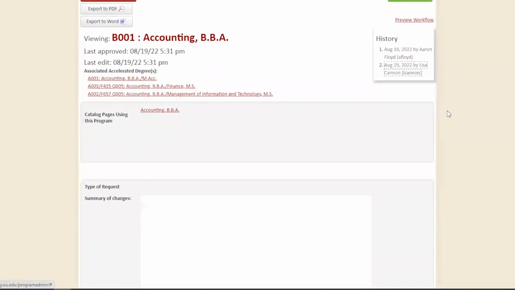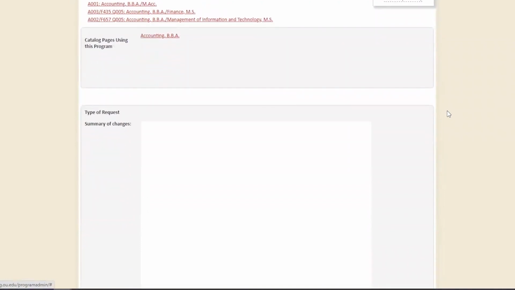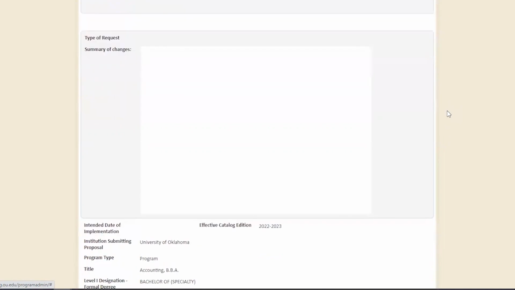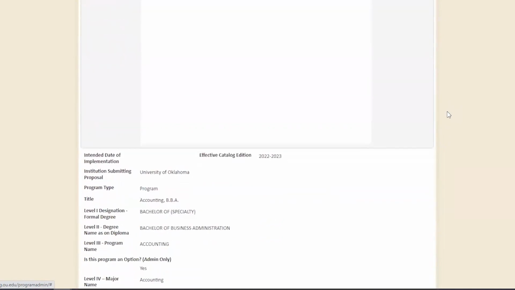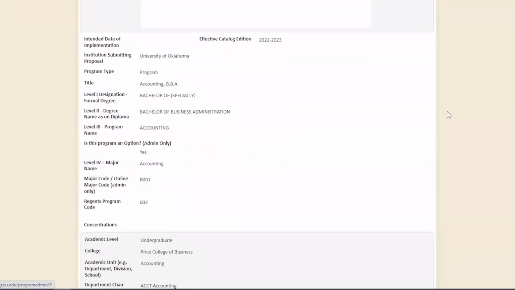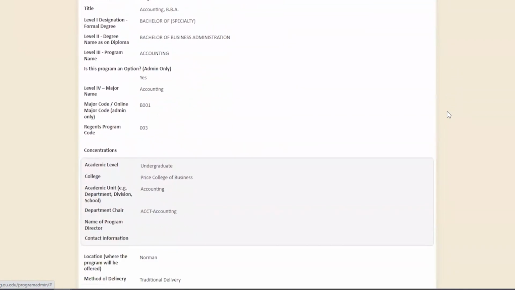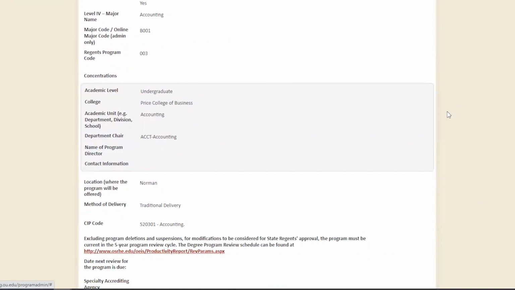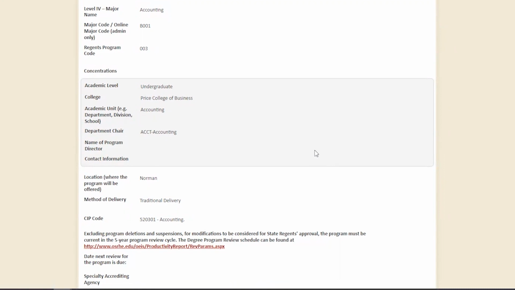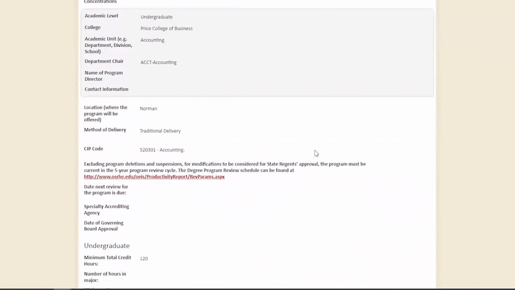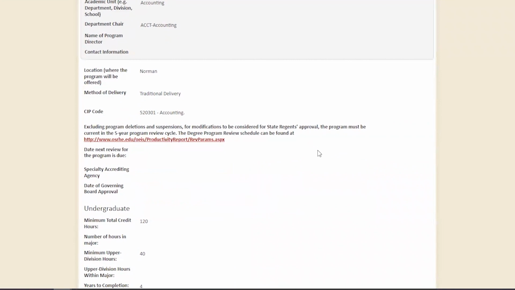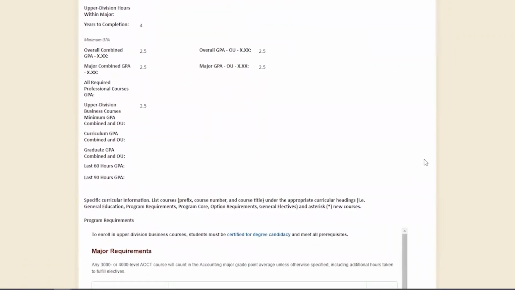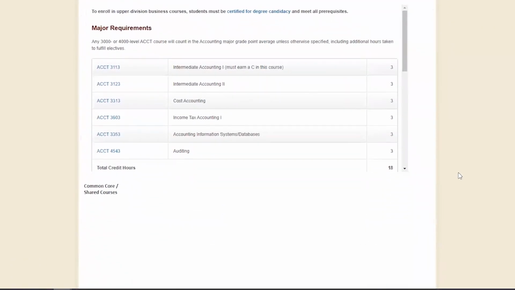As you continue to scroll down this program page, you will see quite a few fields, some that are blank and some that have information filled out. Depending on the program, not all the fields will be filled out. It really depends on the type of program and what information is required for the approval process. However, we will go over these fields and more in our other videos in our series on CIM programs. But for now, it's just good to see what information is going to be required.